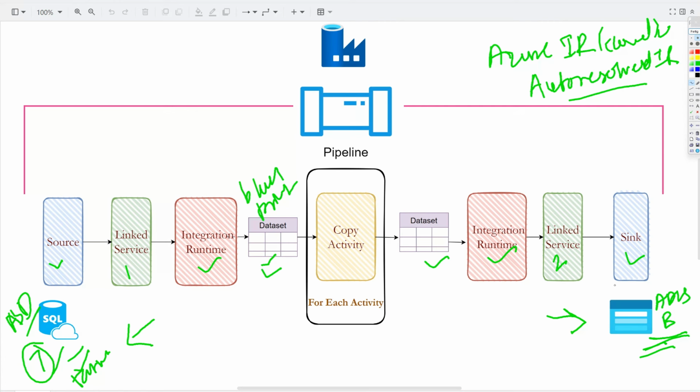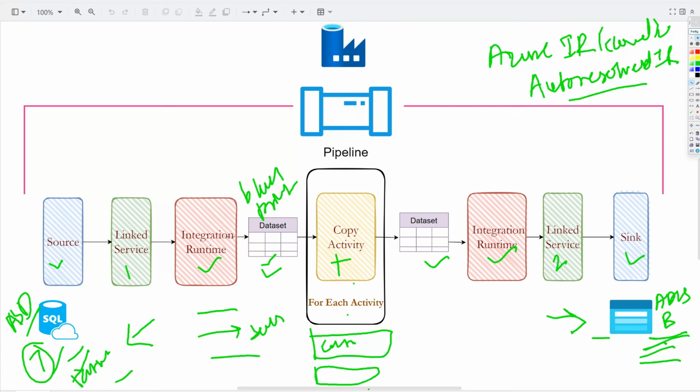Now the next one is the actual activity, which is the copy activity, and then the for each activity. This copy activity will copy all these 7 tables from Azure SQL to the bronze folder. But let's say for the product table we have implemented this copy activity and it has been copied to the bronze layer. Next we have the sales table, so for that we'd need to create one more copy activity. Then again for the third table, another copy activity, so we'd need to create 7 copy activities.